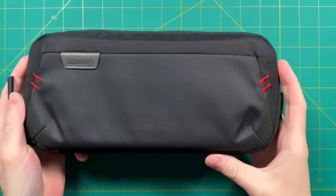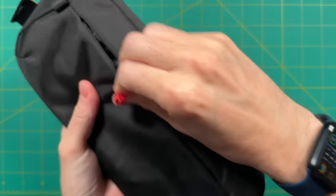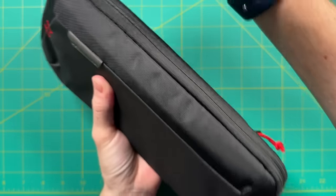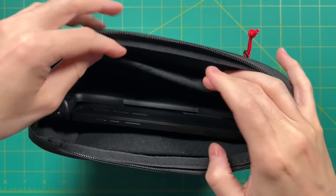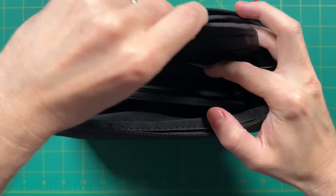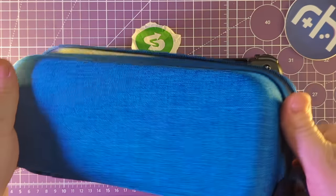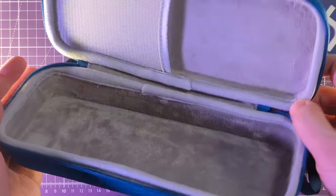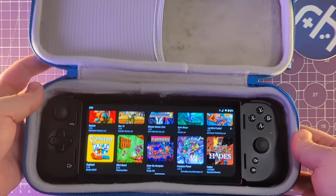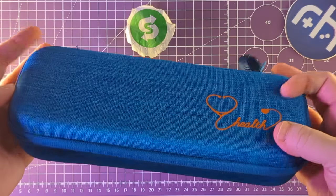Before we start wrapping up, I did want to mention that I got this bag here from TomTalk. It was originally made for the Nintendo Switch, but as you can see, it fits the Razer Edge really well. It has a front pocket as well as an inside pocket — that inside pocket was originally meant to hold Switch cartridges, but you could use it for SD cards or other accessories. I'll leave a link to this case in the video description. Stubbs also bought a case that fits the Razer Edge — it's a hard shell and fits the Edge very well, and it's around $13. Mine was about $50, but I think mine was way better.